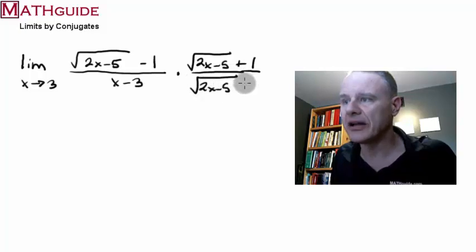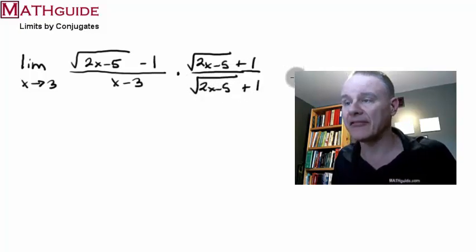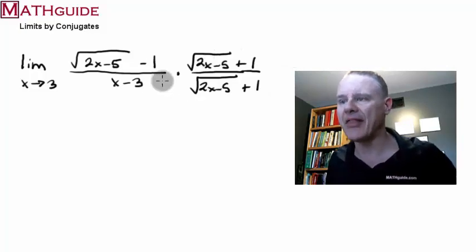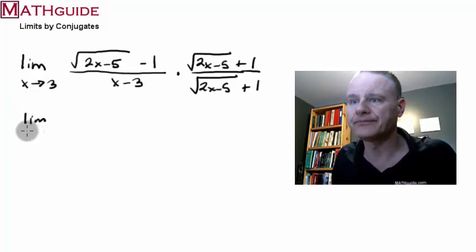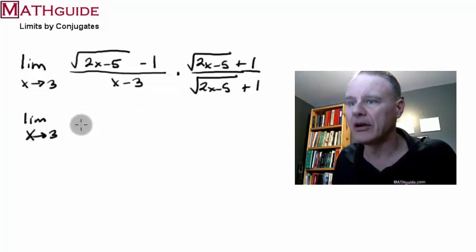And I now multiply, of course, the top and bottom have to be the same. I have to multiply by that. Now what happens when we multiply? Well, we're going to do some distributive property. Just make that a little bit neater. I'm being a little sloppy here.